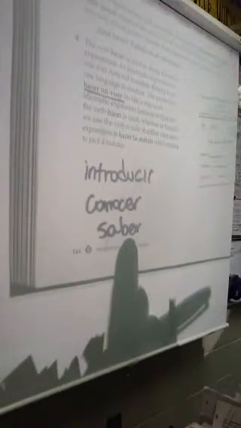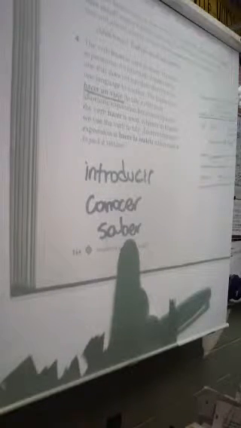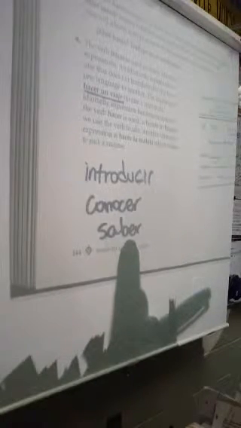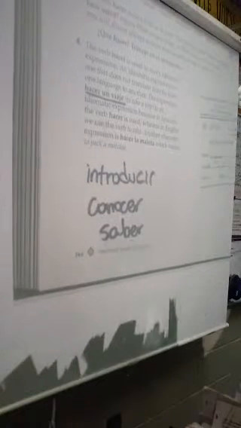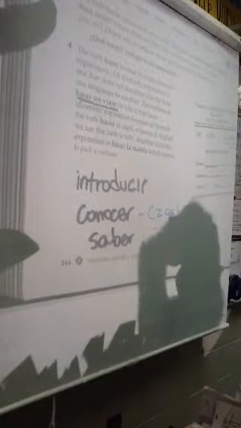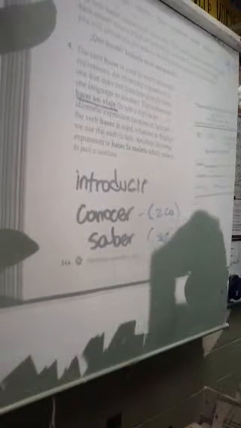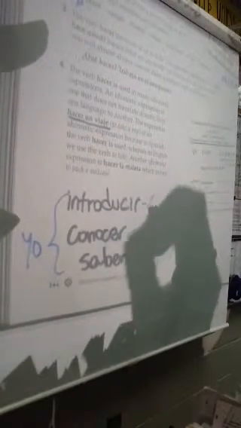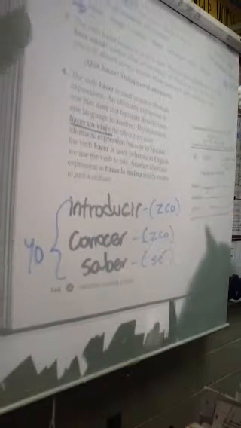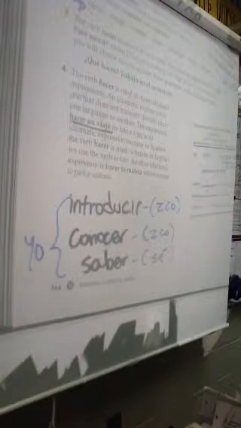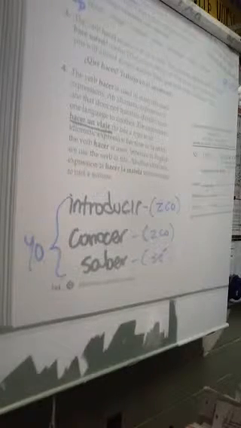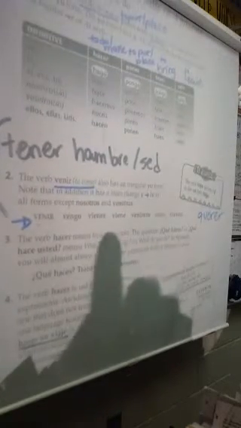Now, have we also looked at two more verbs in this chapter that are also irregular in the yo form? So if you think about it, it seems like a lot of verbs to memorize boxes for, but you don't need to memorize the whole box. You just need to remember that these are irregular in the yo form. This one has zco. This one has sé, all for the yo form. And then introducir, we're going to see that it's also zco at the end, only for the yo form for these. So all these verbs we're going to cover in this chapter are just irregular in the yo form, except for, of course, venir. There's always going to be one in the bunch that doesn't follow the rules.